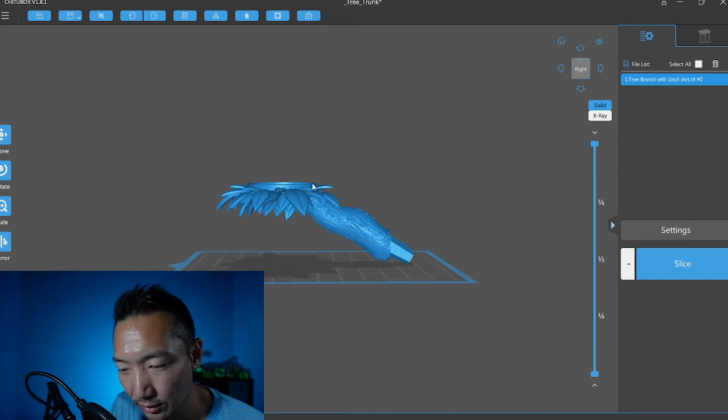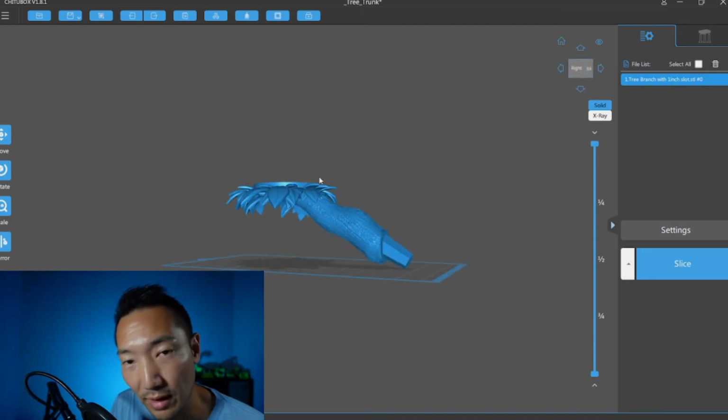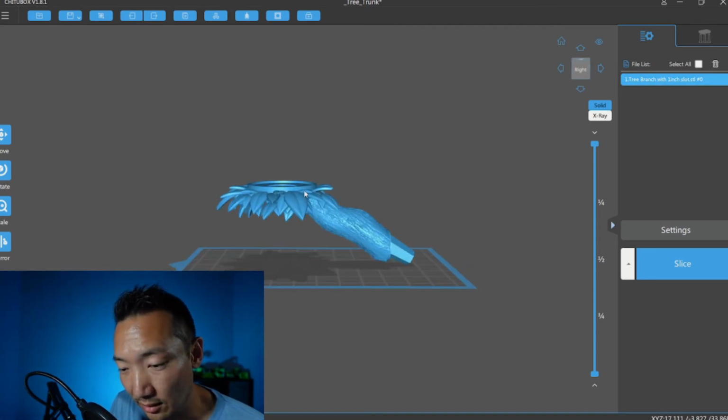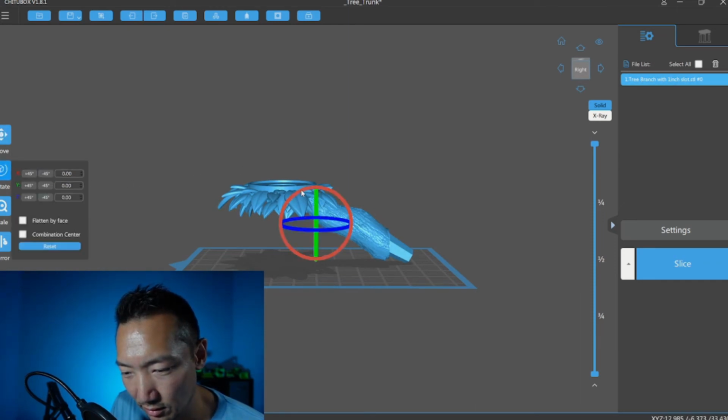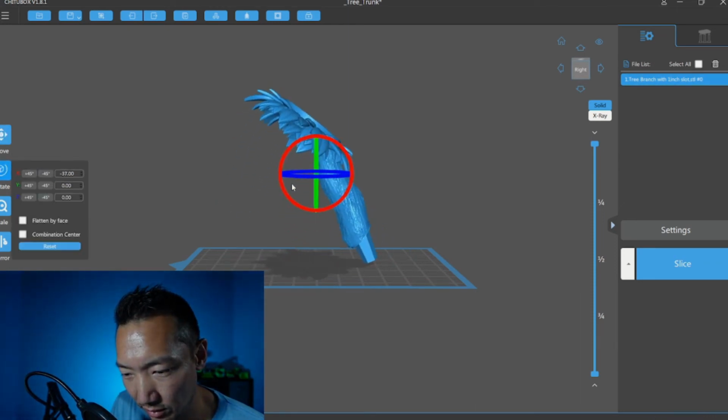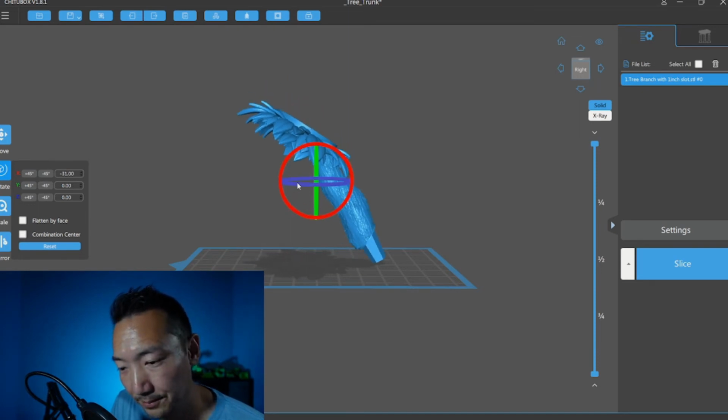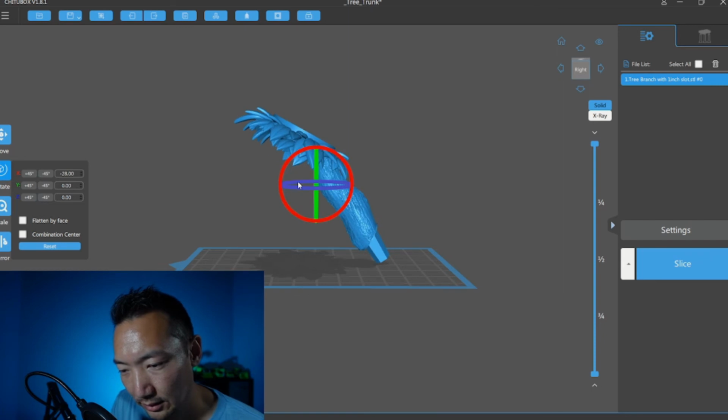And a good rule of thumb is that you want your models to be oriented at like a 45-degree angle. This is already angled, so we don't need to rotate it too much. But yeah, we're gonna rotate it like this.